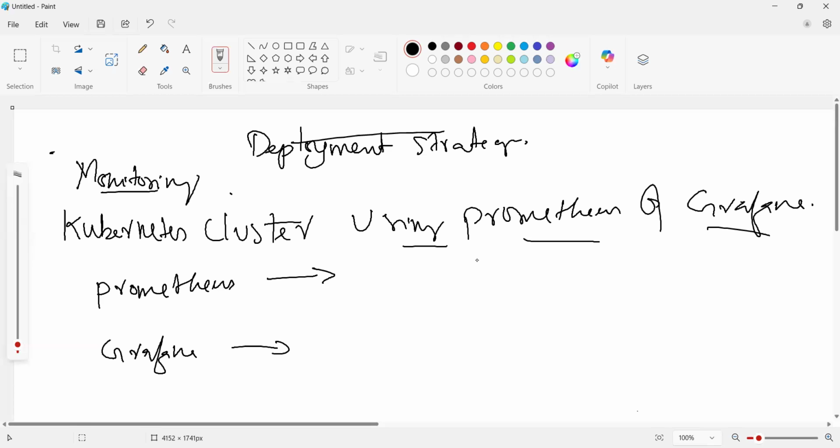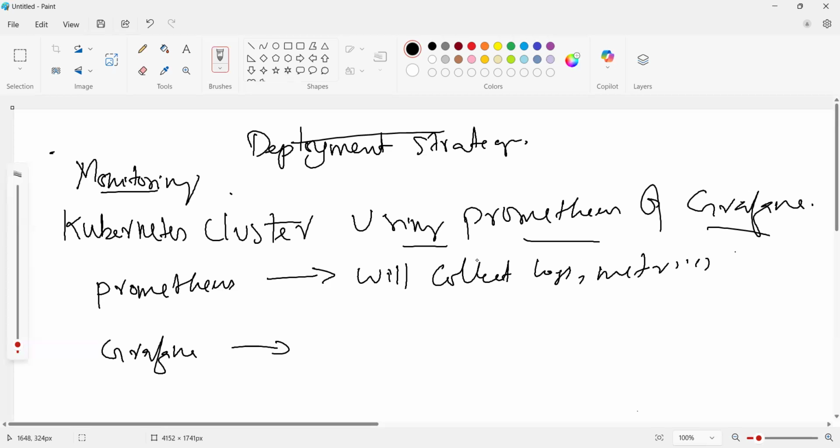So we need to configure similar types of observability tools. The most common open source tools are Prometheus and Grafana. Prometheus will collect logs and metrics from our cluster.